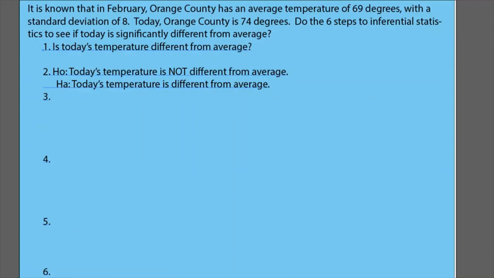This word 'different' implies it's two-tailed. Notice that I didn't say is today hotter than average because that would have been an upper tailed test. This word 'different' means it could be lower, it could be above, I don't know, I'm leaving it open. Here's how I would draw that. I want to draw my distribution and then I want to define the tails. I'm going to have two lines, this is going to be my rejection region and this could be my rejection region. To make sure that I know what regions they are I'm going to label it RR for rejection region on both sides. I want to make sure that I know that this should be 1.96, so anything of 1.96 and above would be in the rejection region, and this would be a negative 1.96.